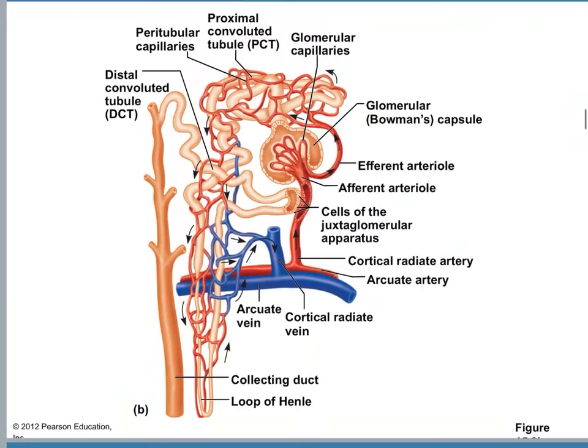So let's go back up and look here. So we have our little garlic tubule here. As it stretches up, that is the proximal convoluted tubule. And then once it starts dropping down, it eventually leads to this little thin area. That is the loop of Henle. Once it thickens back up as it comes up, we are in the distal convoluted tubule. And it wraps around and ends in the collecting duct.